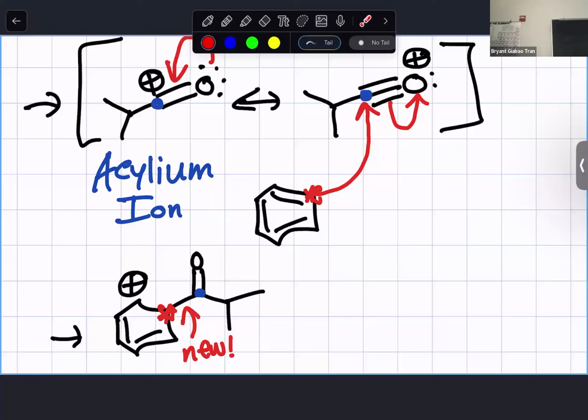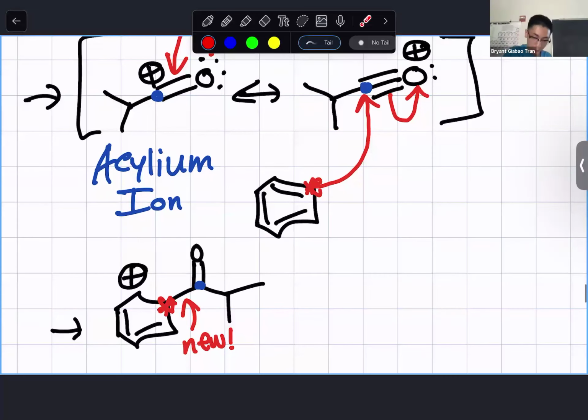So it doesn't want to attack the oxygen with the plus charge, because the carbon with the positive charge is going to be less stable. We said this was a minor one because that doesn't fulfill the octet rule. It wants to gain 2 electrons, so that makes it more reactive than this positive charge here. This positive charge is less stable than that positive charge, and if it's less stable, it's more reactive, which is why that carbon is the electrophile instead of the oxygen.